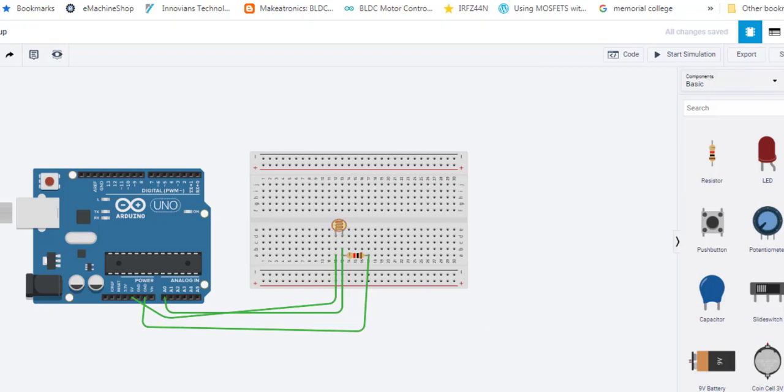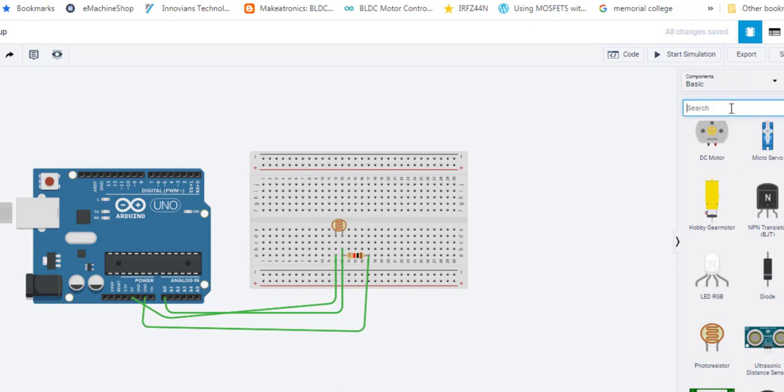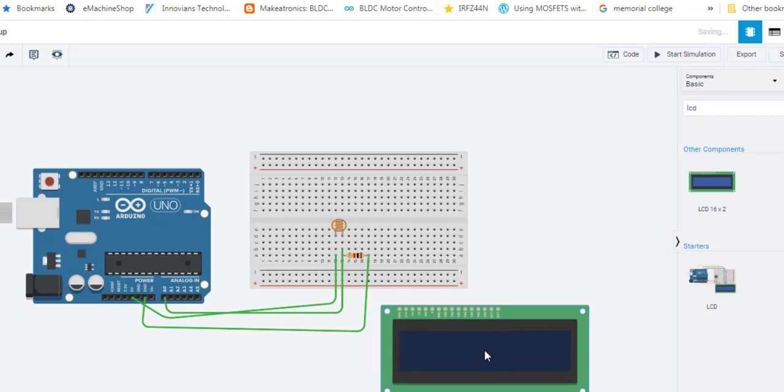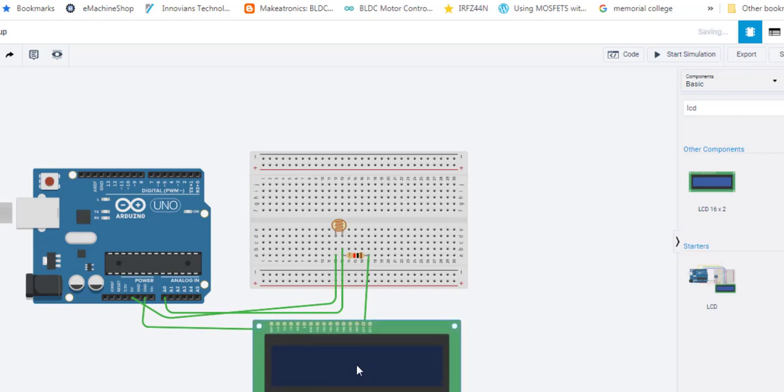For the LCD, we search for LCD over here and take it. The connections for the LCD are very important.